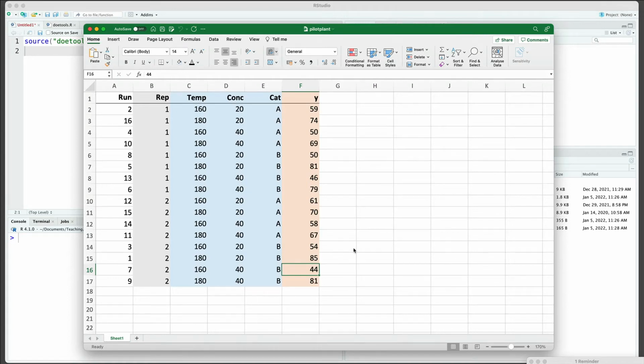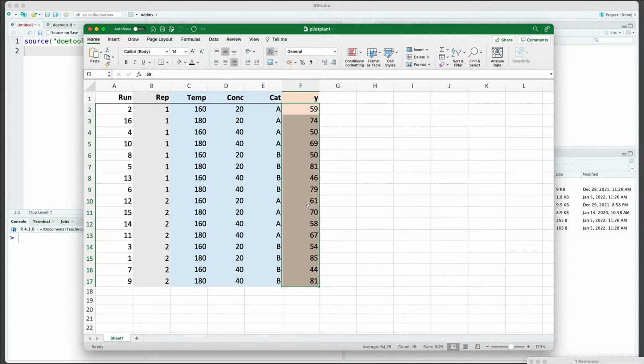Now let's try to repeat the analysis of this data, the pilot plant investigation, and repeat everything that I showed you in the videos. And you can see that this is the table that I have. We learned how to generate most of this table in the previous video. And what you actually need to do is fill in all these tables.